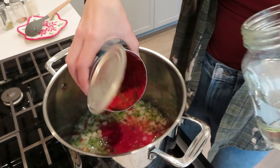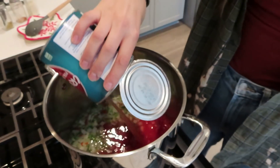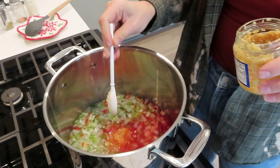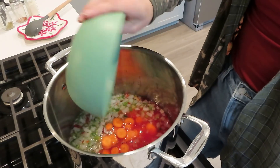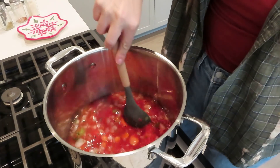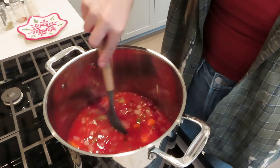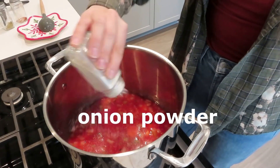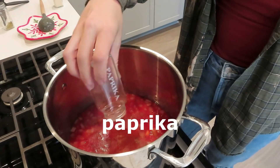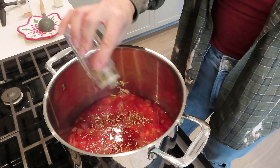I feel like 2020 really set us all into a real hardship for many of us, and we just haven't been able to breathe or catch up. So my whole idea behind putting prices and servings is just to give you a general idea. If you ate this whole pot of soup, it would really only cost you a couple of dollars. Let it simmer for a couple of hours. If you don't have the seasonings I have on hand, use whatever you have — I talked to a girl who used salt and garlic for a year and a half. So if you don't have any seasonings, it's okay. Let your food taste just like food.